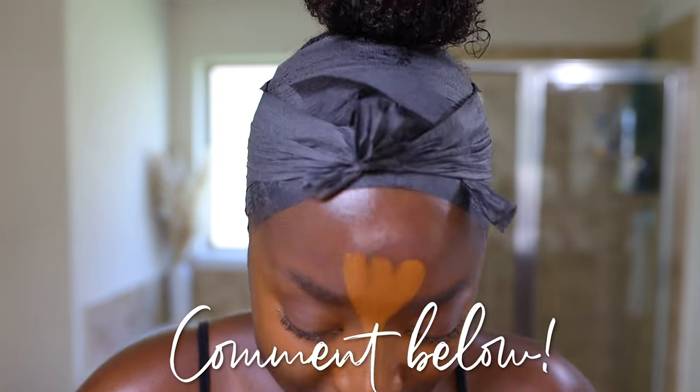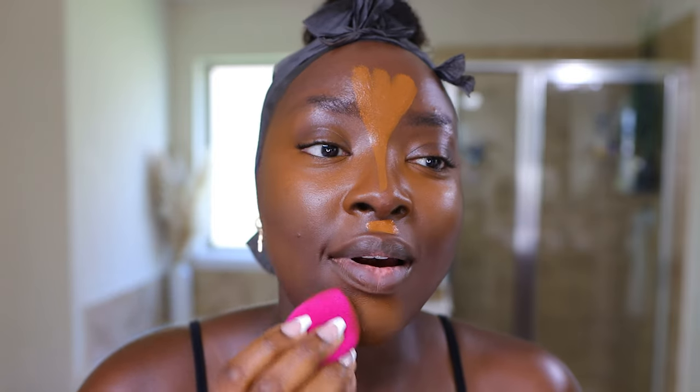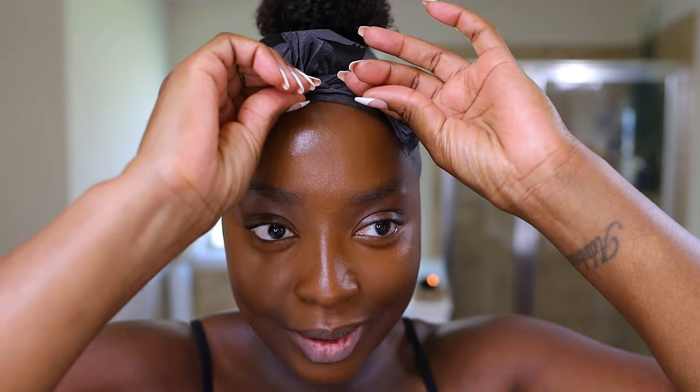Is this going to replace my favorite? I'm a little nervous — I am definitely a creature of habit, so it makes me nervous to feel like I'm going to be changing things up. I do love that this is golden. This is very golden. The Lawless one I use isn't this golden, but I'm okay with it because it's going to warm the face up. It looks really good. I should have gone lighter — the goldenness is cool, like it's great, but I should have gone lighter just to brighten. I literally almost mixed it, but we're doing a video just on this concealer so I'm not going to mix. Going to keep it the way it is. Already, it is nice and creamy and I do like it. I just picked the wrong shade.